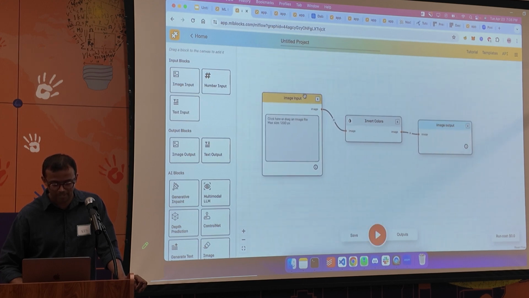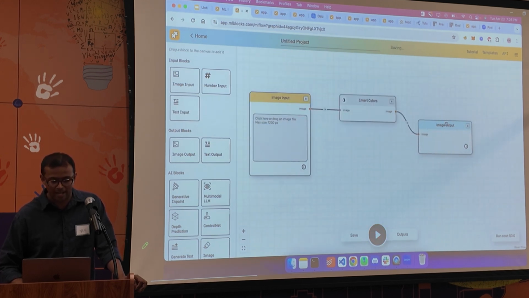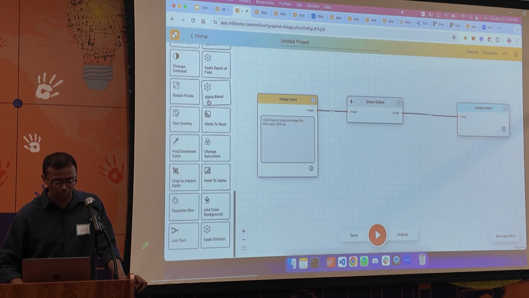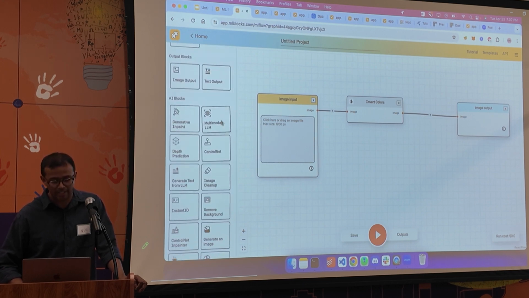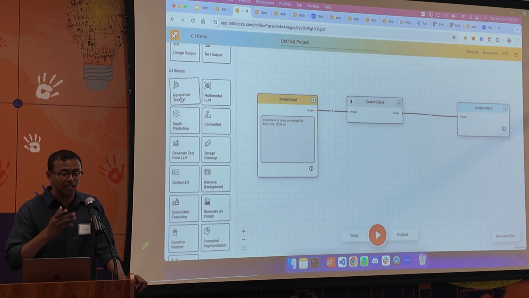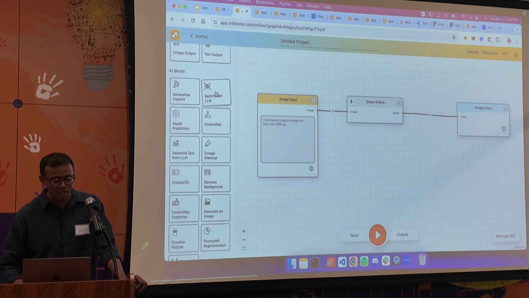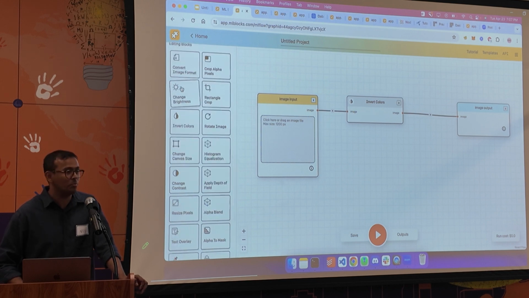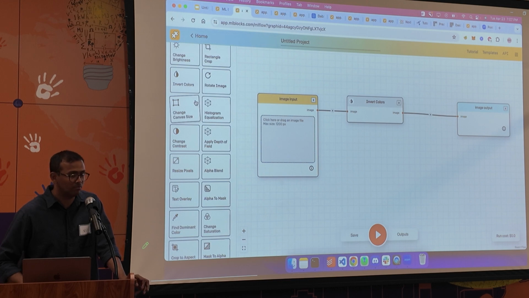What opens up is basically this canvas. There are two concepts: there's the canvas and then there's blocks. If you look on the left, I've added a bunch of different image processing blocks that are just like cards that you can drag into the canvas. One of them, probably relevant to the previous demo, is generative AI models like generative painting, multimodal LLM, basically GPT-4 Vision, depth prediction, which is Depth Anything, ControlNet, et cetera. And then a bunch of editing blocks like rectangle crop and change the brightness, things you might expect in Photoshop but don't really exist as specific APIs.